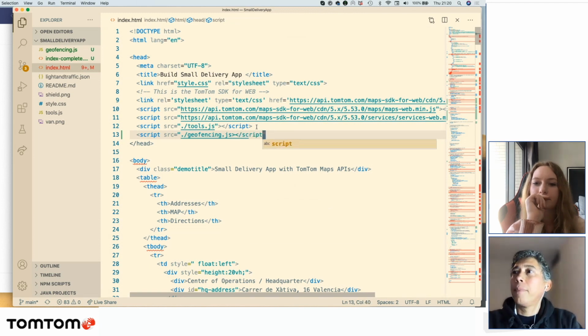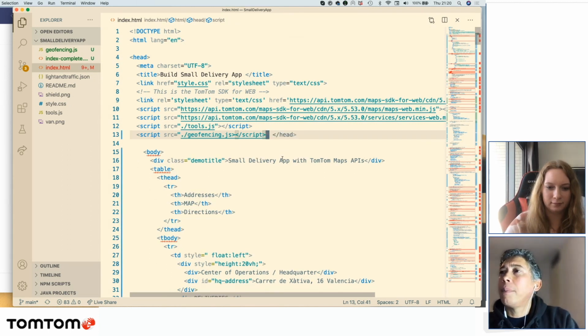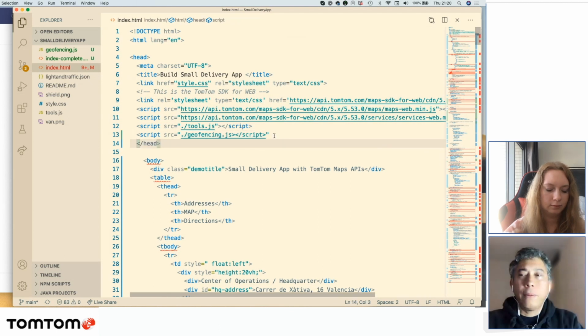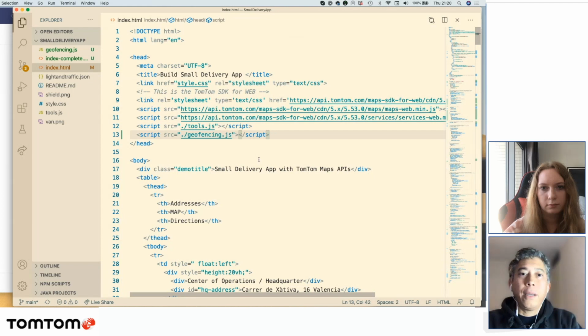You need to be able to geofence in order to draw the fence. Yeah, I made a mistake here. Okay, so we have the script added.